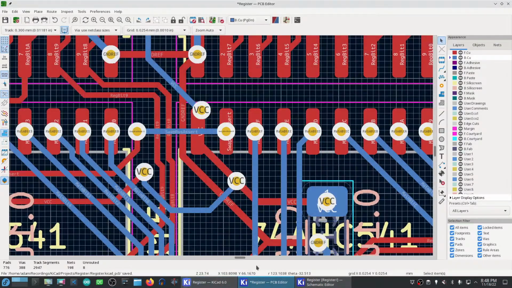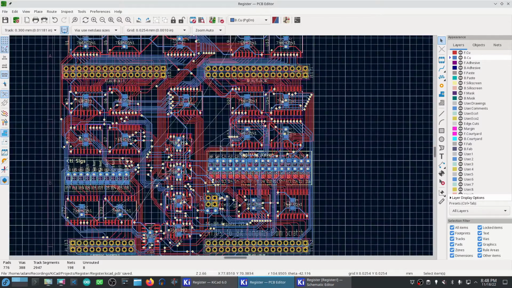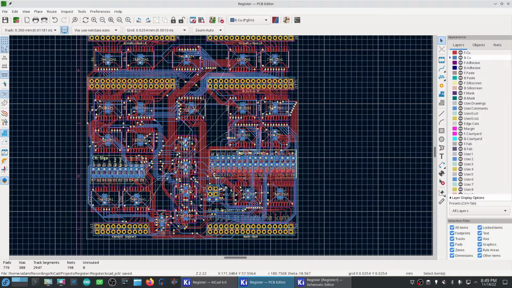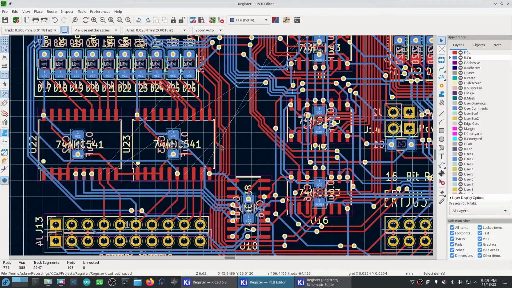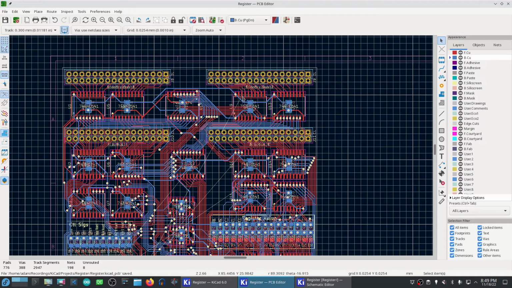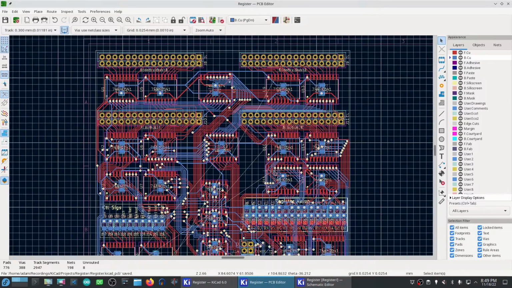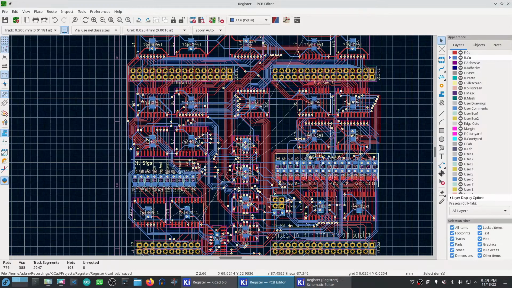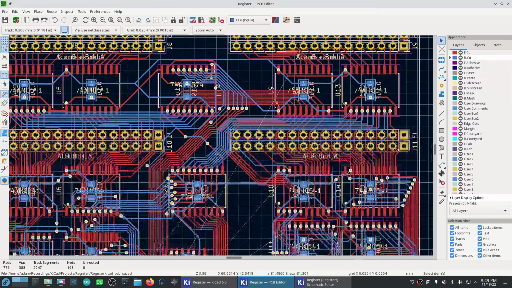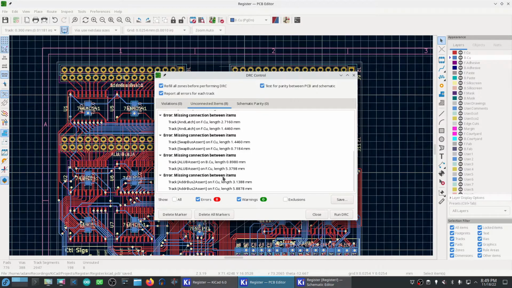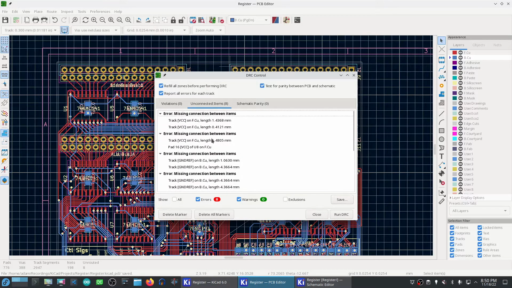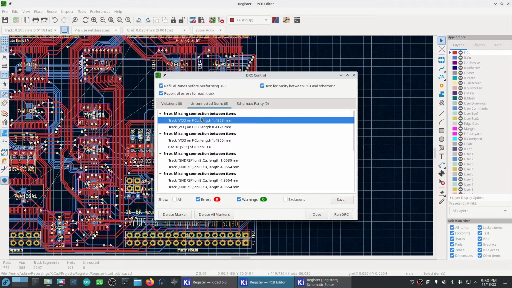Alright, I'm down to the last 8 signals that need to be routed. Now, 1, 2, 3, 4 of them come from down here and need to be brought up here. 1, 2, 3, and something around here. Yeah, there's 4. So that's going to be a bit of a challenge. But I don't know where all the other ones are. Address bus and latch, ground references, and VCCs. So let's deal with the VCCs and the ground references first.